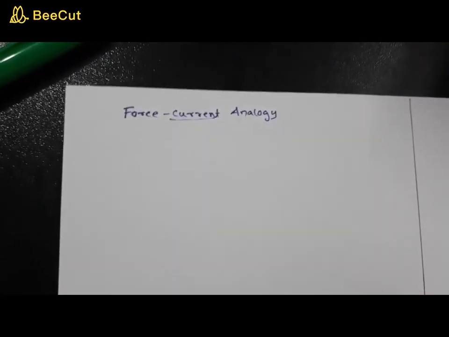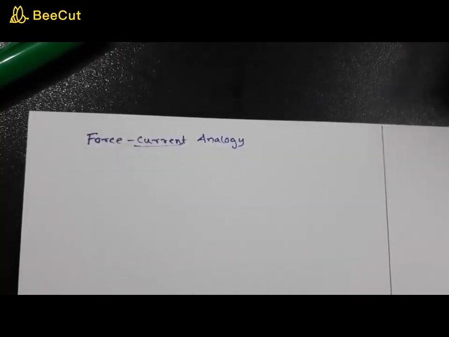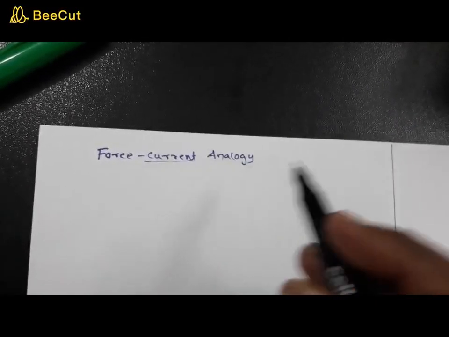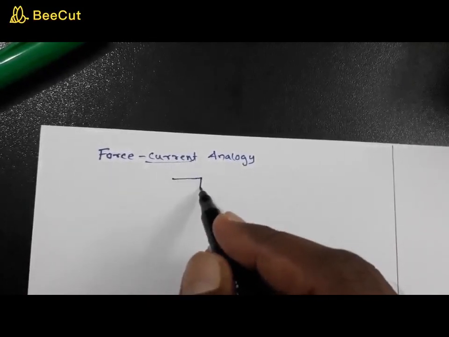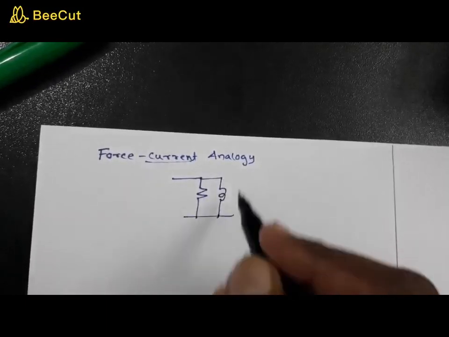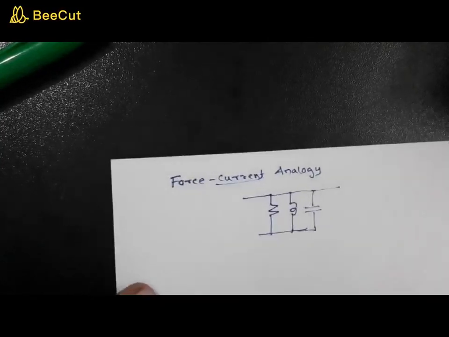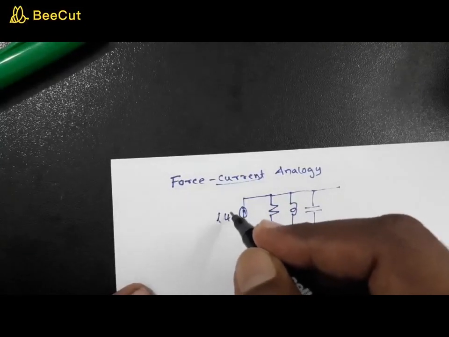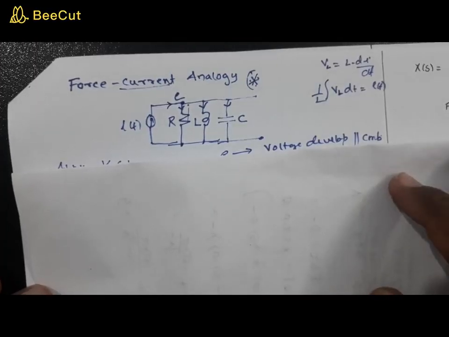Now the second one is the force current analogy. Here we are considering the applied energy to an RLC circuit as current. So for this, instead of a series RLC circuit, we consider a parallel RLC circuit like this. Considering this parallel RLC circuit, we give the input as the input current, right? So call this I of t, this is R, this is L and C.